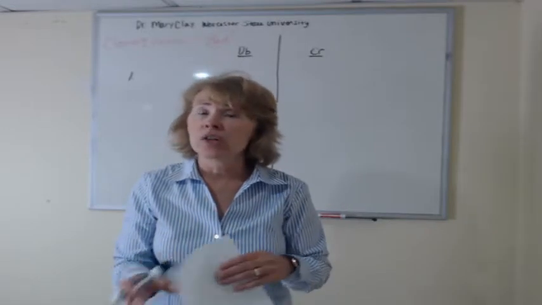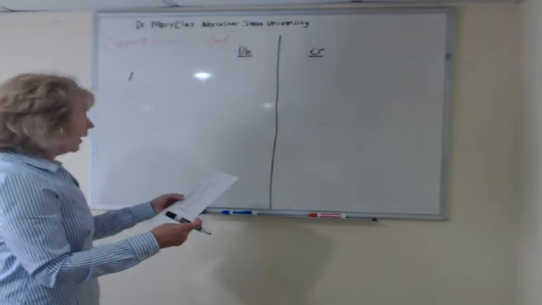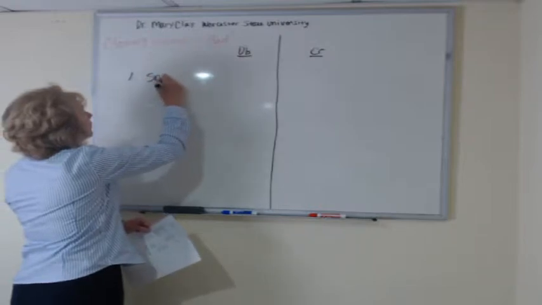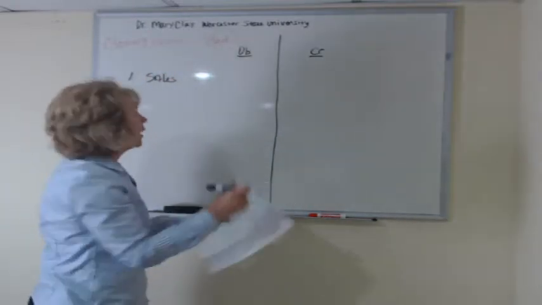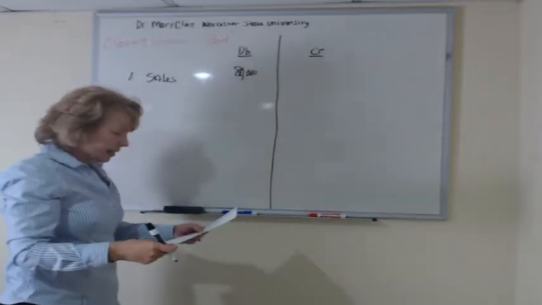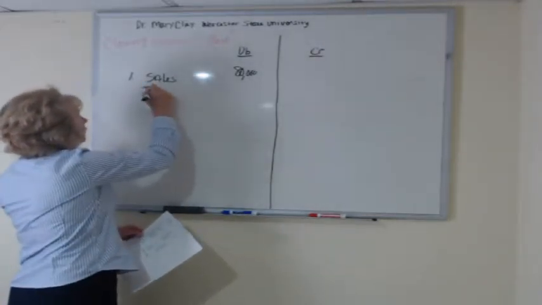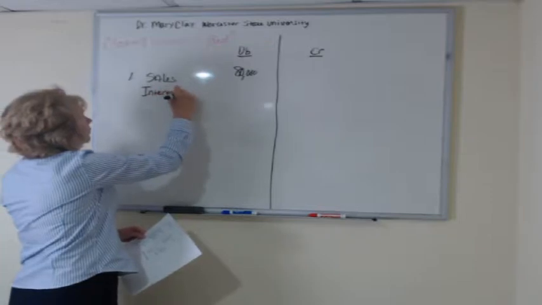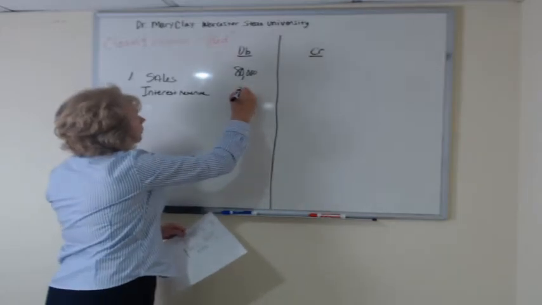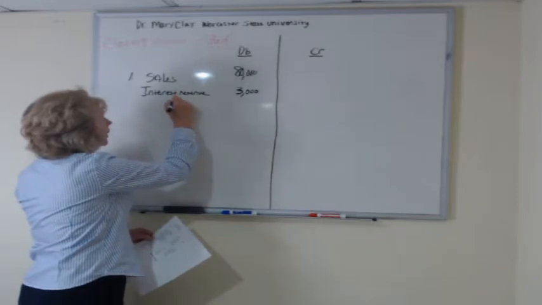And then afterwards, we're going to post. All right, so we're going to go over to the board, and I'm going to debit sales. And I just work right from the trial balance, and I have 80,000. Next, I am going to close interest revenue. So I debit interest revenue, that is $3,000. And then I indent and I'm going to credit retained earnings.